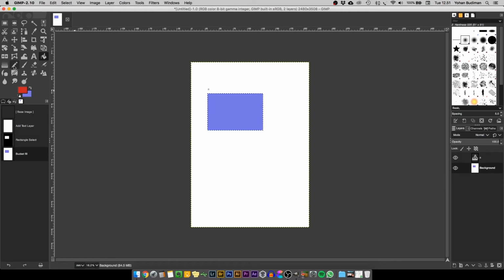If you use the pencil, it's going to use your foreground color, also with the paintbrush.